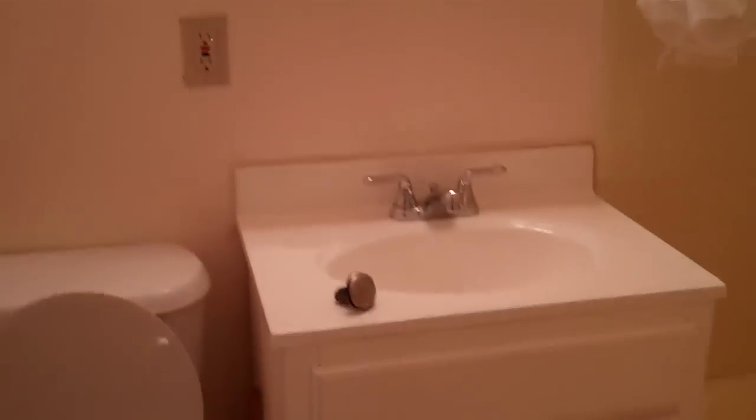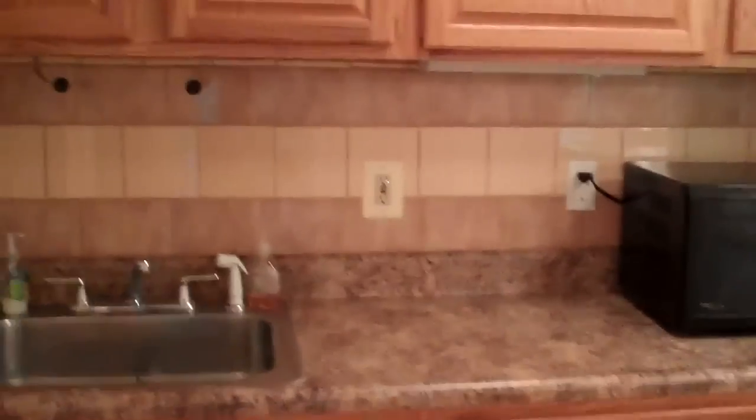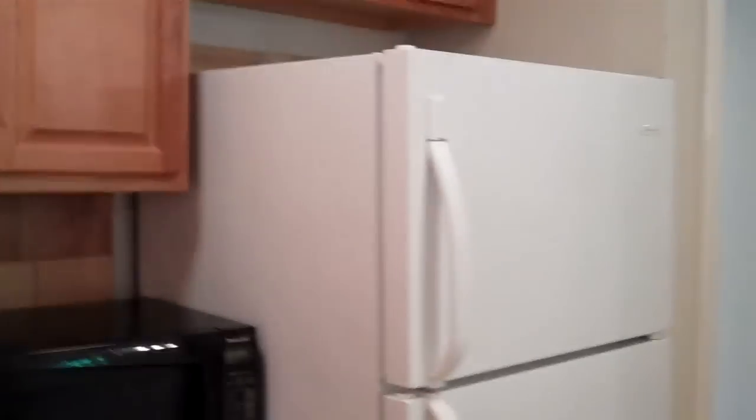The fourth and final bedroom has two windows as well. Here's the full bath for this floor, once again with an updated vanity. The special feature for this floor and this property is a second kitchen — a kitchenette up here on the third floor — complete with a sink, full-size refrigerator/freezer, microwave, and all this nice cabinet space.